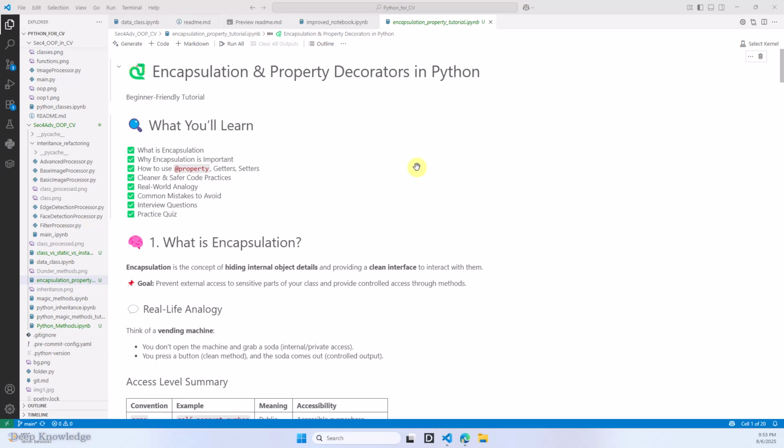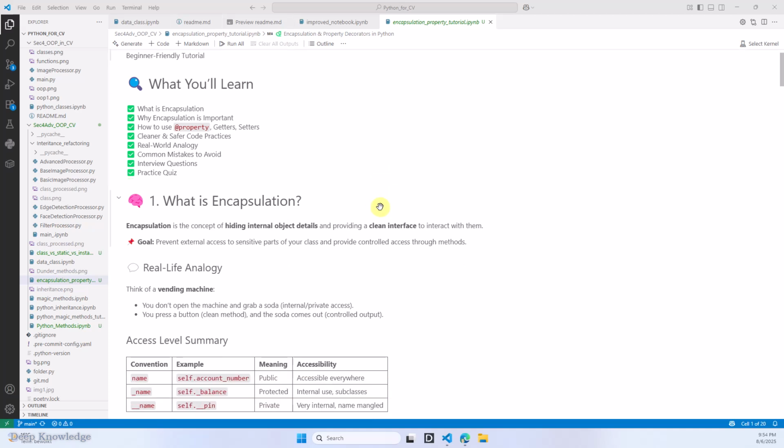You don't open it up and check the circuits in the TV boards. You only use the remote to interact with the TV. So this is called encapsulation.